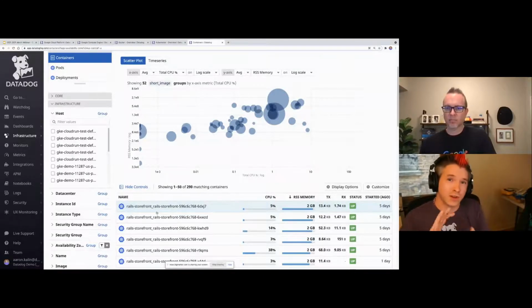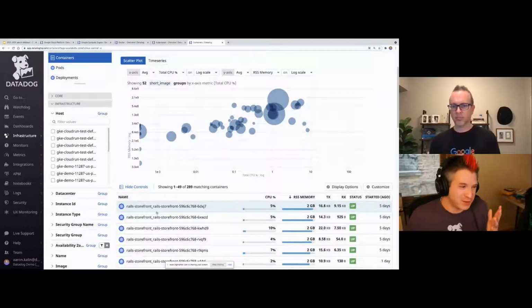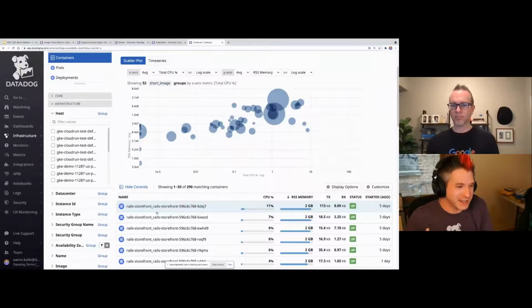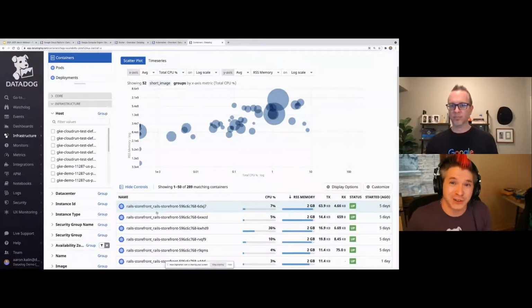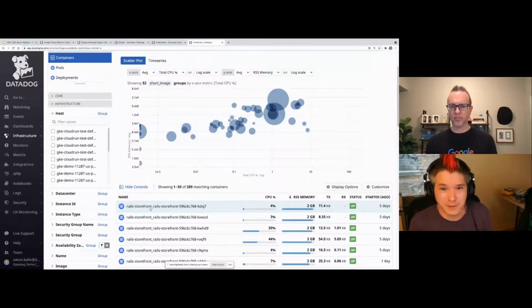There's a lot of different ways you can run this, even on the GC side of things. Like I said, there's also Docker Swarm. There's quite a few different ones, Mesos is another one too. But at the end of the day, those are all still containers. They're just being run by specific orchestrators. And so this would allow you to see those containers no matter how and where they are run, so you can then compare and contrast the performance.